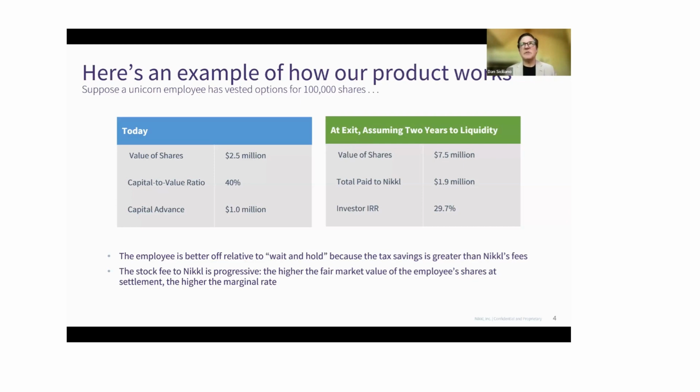So the reason this is an interesting marketplace is because we are the first product. We spent 2 years and a lot of money working with DLA Piper and Deloitte and others to create a conforming product. It's a prepaid variable forward contract, and it has an IRS and a Treasury reg that you have to follow. And in so doing, it's conforming and you get this tremendous tax advantage, and it's rock solid. It's been sorted out over the last 20 years. So that means the unicorn employee has a reason to do something even before they leave, even before they worry about their options. They just want to save money, and you're divvying up that arbitrage. It's a real tax arbitrage.